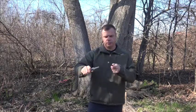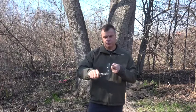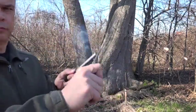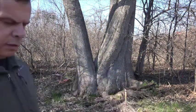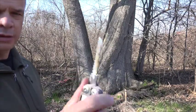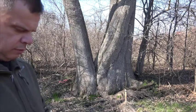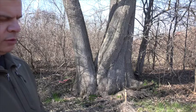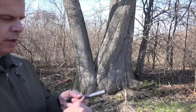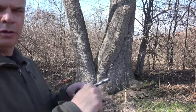Like a flamethrower, really. Really works really nice. Hope we don't catch the woods on fire here. But anyway, that's with the saw blade. I'll try it with the standard blade here real quick, just to get a comparison. This is the serrated edge. I don't know if the back of the spine will do this or not. We'll try it. Yep, there we go. There was one anyway. There we go. So it works. It works all over.